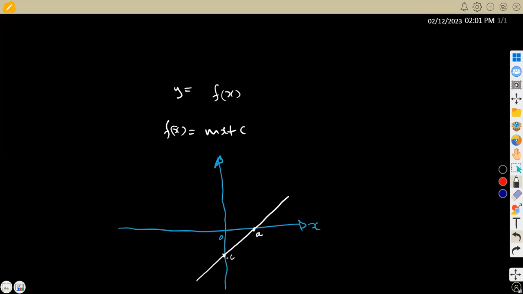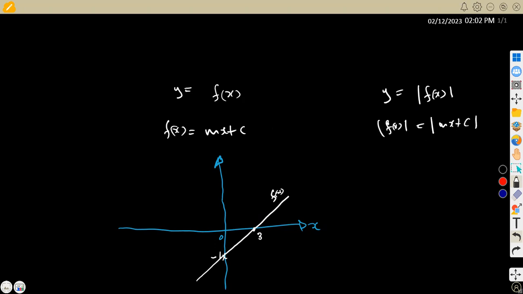Or we can just even put the numbers here. Let's say this point is 3 and this point maybe it's -1, whatever point that you can think of. This is your f of x. If now we are dealing with its modulus, which is the modulus of f of x, the modulus of the straight line that you are given, which is mx plus c, whatever straight line that you're going to have.